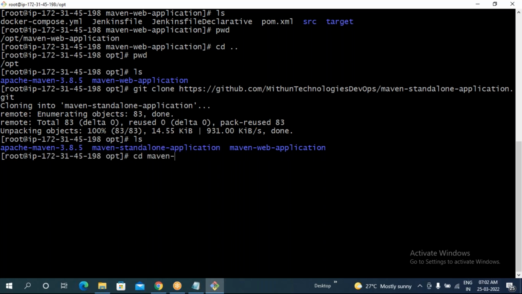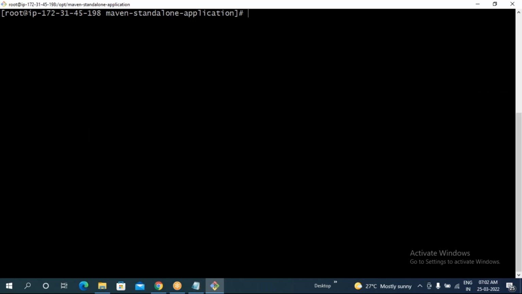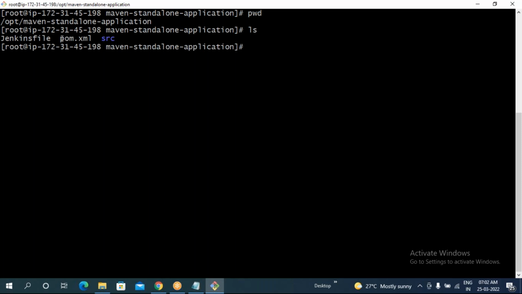CD maven standalone application, right? I mentioned this one. This is a separate project. This is not the previous one, right? So I mean OPT maven standalone application. It is one more separate project. Whatever else is there, you forget about it.